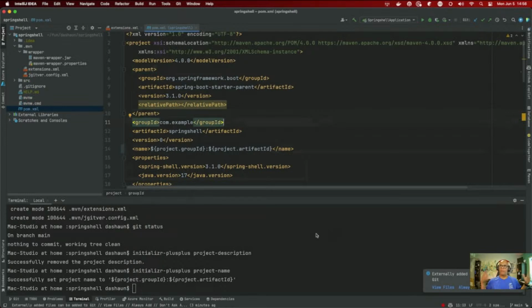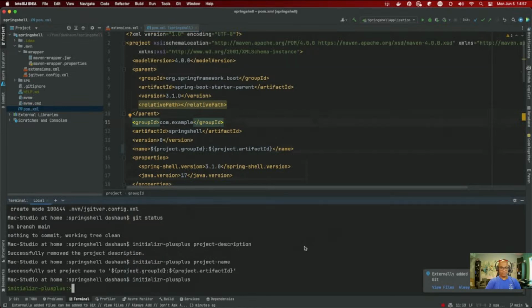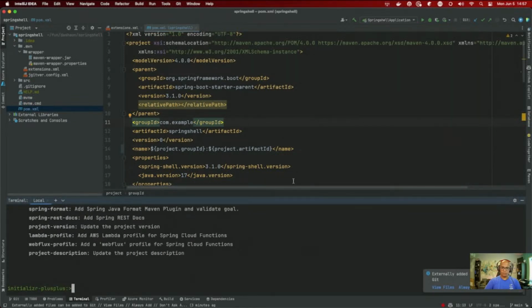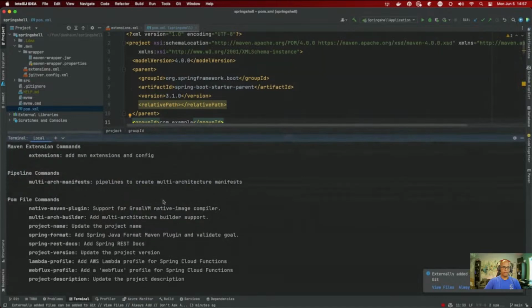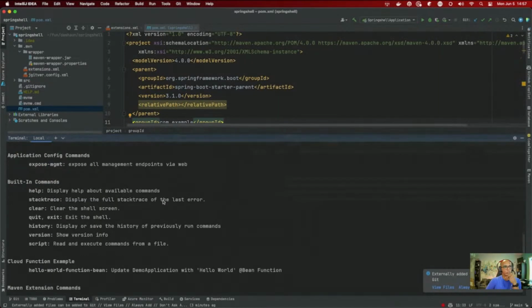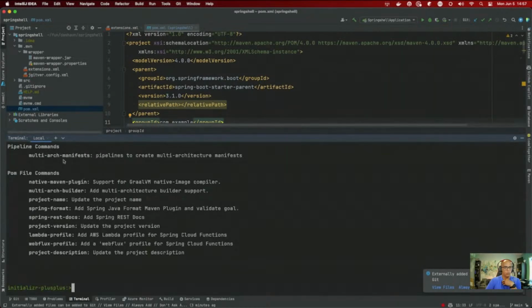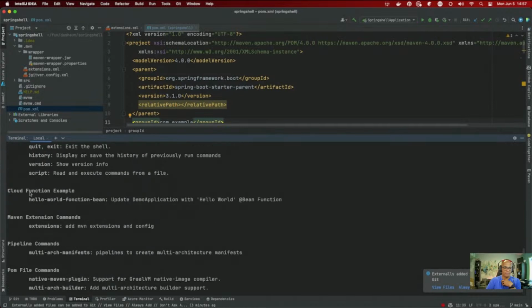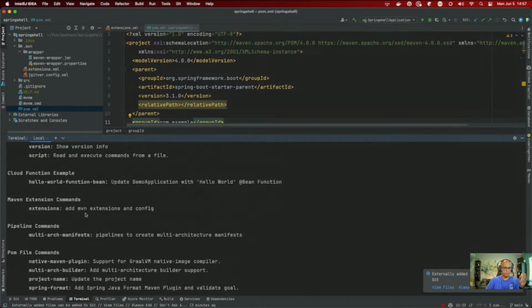But I don't want to have to remember all those things, so I put it into a Spring CLI. And then we have this. Let me do it this way. I can say help, so I can see all the things that I have available. And there was a cool feature, an option where I can modify the help so that it's flat and doesn't have them broken up into groups.